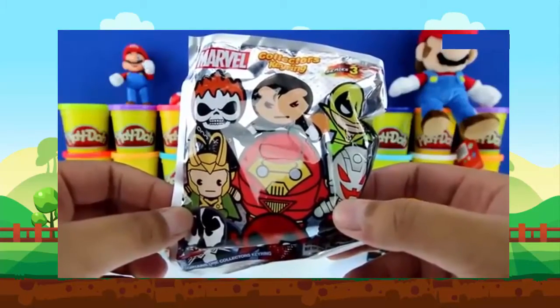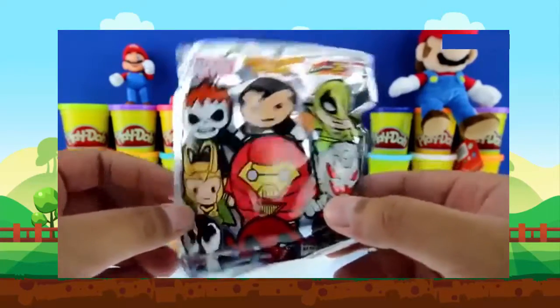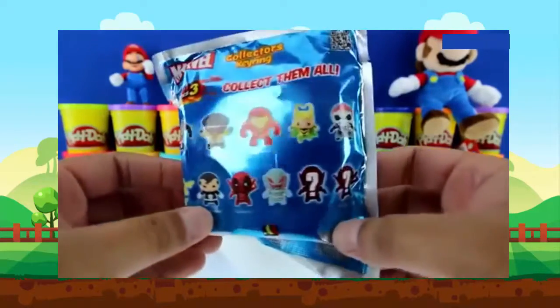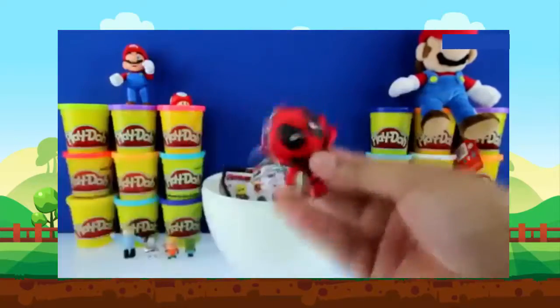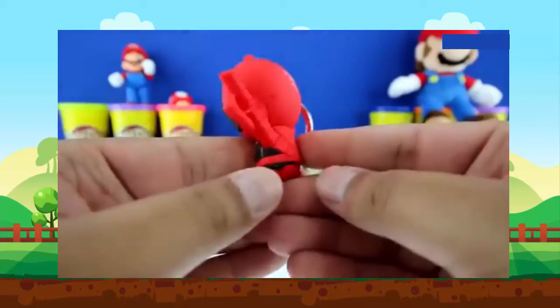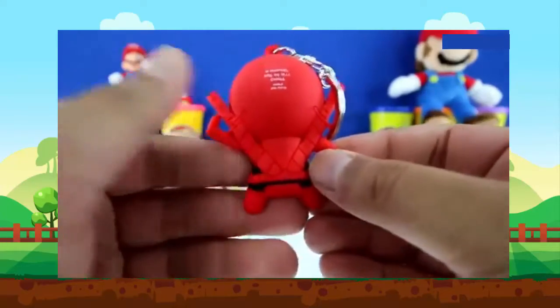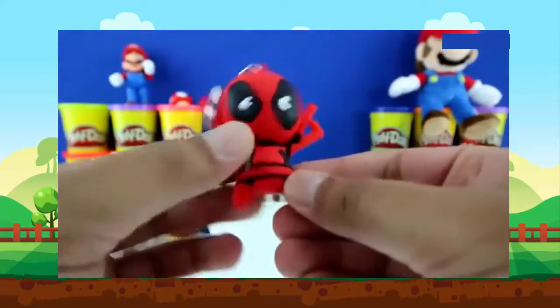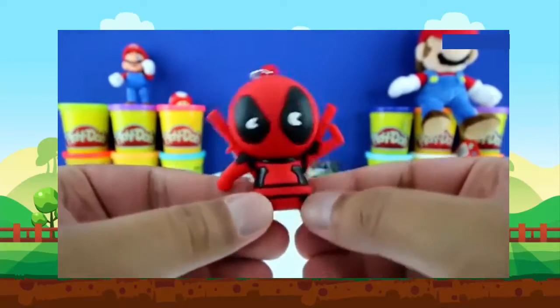Cool! We got a Marvel Collector's Keyring blind bag. Series number 3, and on the back, here are all the keyrings we can get. Nice! We got Deadpool! He has a black and red suit on, and two swords. He's super cool. Deadpool's a really funny guy, and he loves telling jokes.